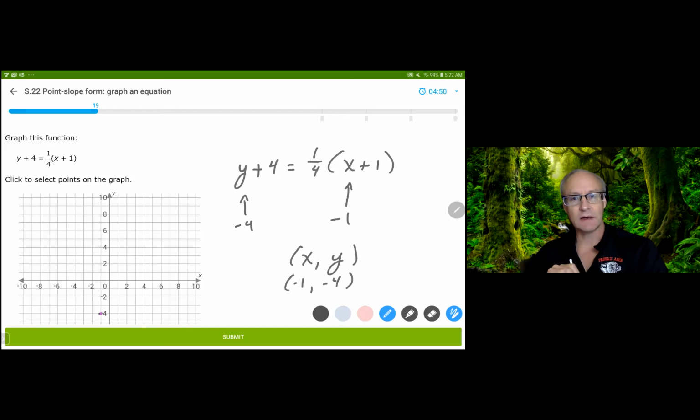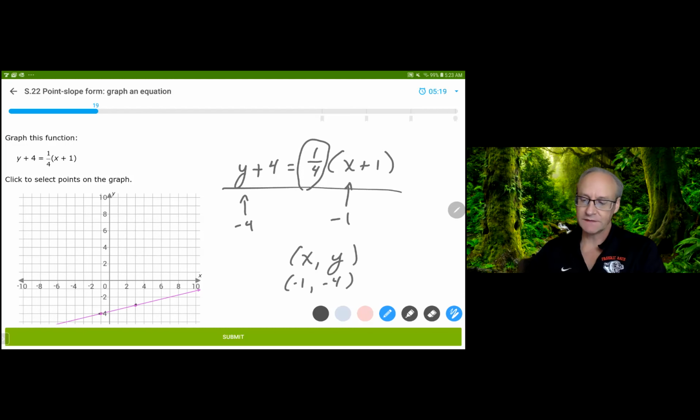And now I'm going to count my slope, which is go up 1 over 4. A very common mistake is to always count the slope from the origin. You never, well, rarely count the slope from the origin. The only time that you will ever do that is if the origin is one of the points. I'm going to go up 1 and over 4. 1, 2, 3, 4. And there we are. That's up 1 over 4. And that's my slope. So that's why this is called point slope form.